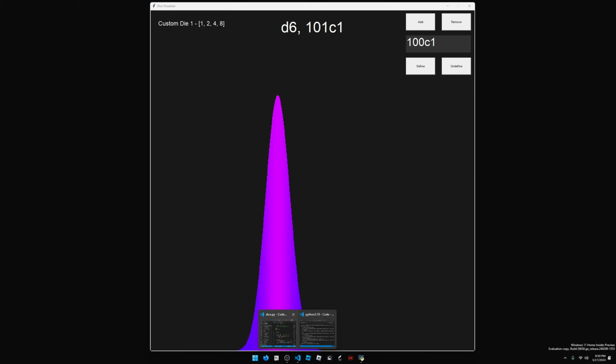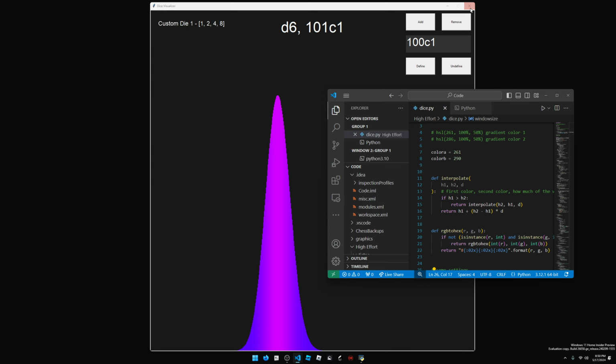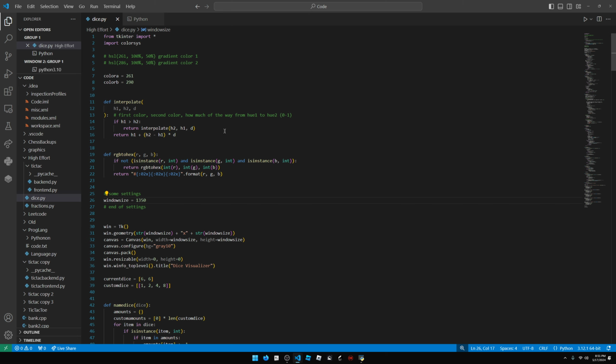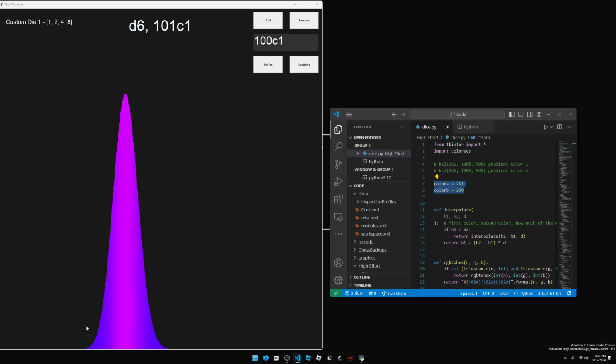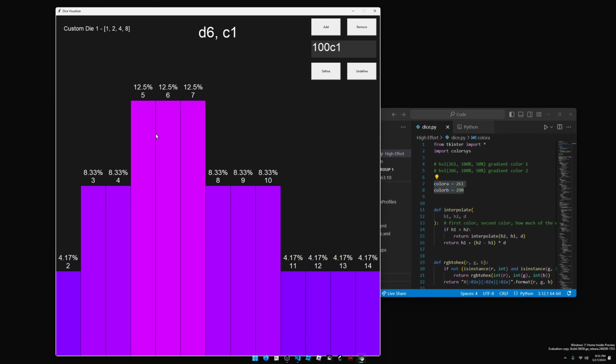Now let me show you the code behind the program. Okay, here we go. So this part just chooses which colors, because as you can see, there's a gradient pattern where higher numbers are pinkish and lower numbers are bluish.